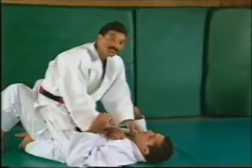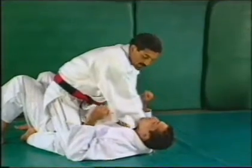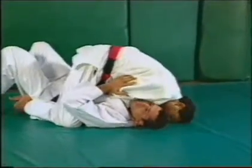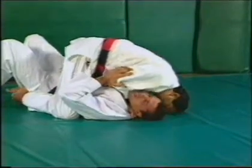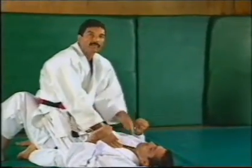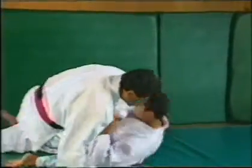Okay, let's add a few new tricks. This is called the cross choke. Hand goes into the collar. The second hand goes on the other collar. Put your head down and then squeeze the neck. It will be easier for you to see what I'm doing and practice the techniques if we do it standing up. So Royce, let's get up, please.